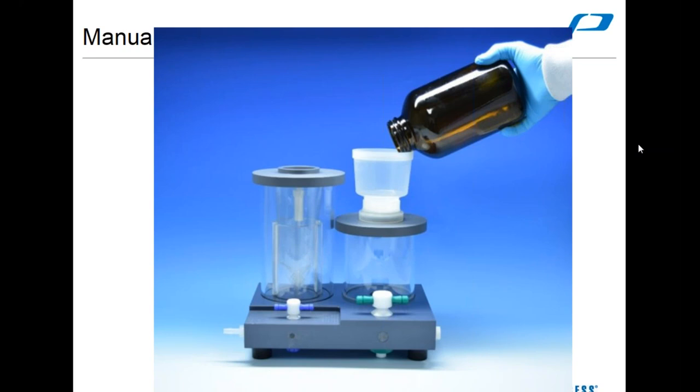A failing sample spike outside of those recovery numbers doesn't make your batch fail. It just requires you to note that your sample has matrix problems. That's really what you're demonstrating with that sample spike. If it doesn't pass recovery, you just write it off as I've got matrix problems in this sample. If it always happens, that's really consistently demonstrating that, especially if even between duplicate samples you have inconsistent results—you're just demonstrating that your sample flow is not consistent.